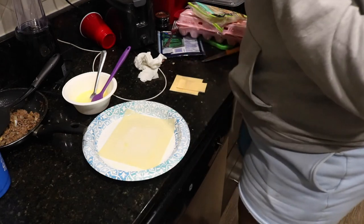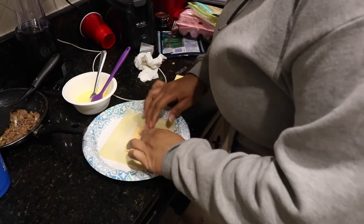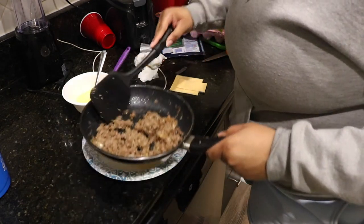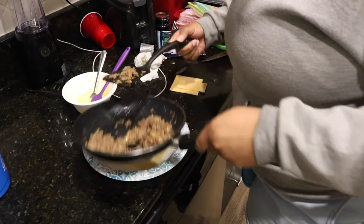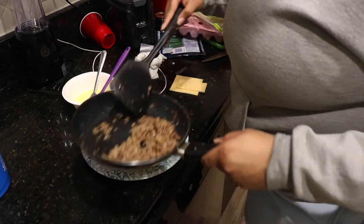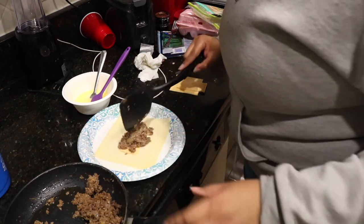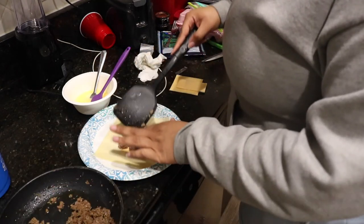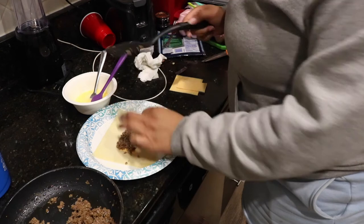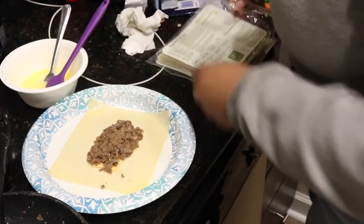And then we're going to take a piece of the sliced chives, gonna lay it right out. And then we're gonna take some of our chili, and we are going to put it right on top of the cheese because we want that bit a little cheesy. Just a little bit. Don't overstuff. I think I overstuffed. Don't overstuff. And then, okay, so, oh, it was supposed to be the other way. Wow. Okay, we can still do it this way.